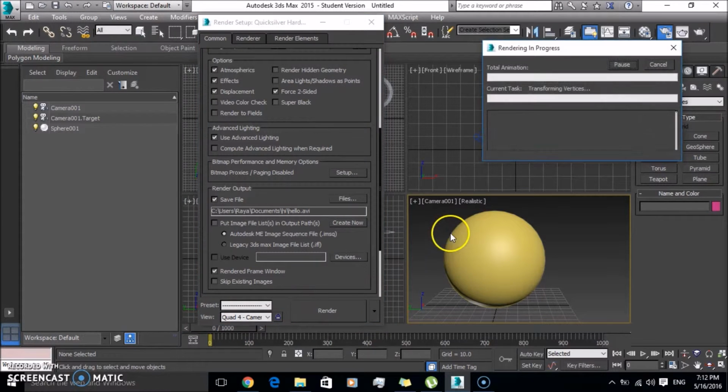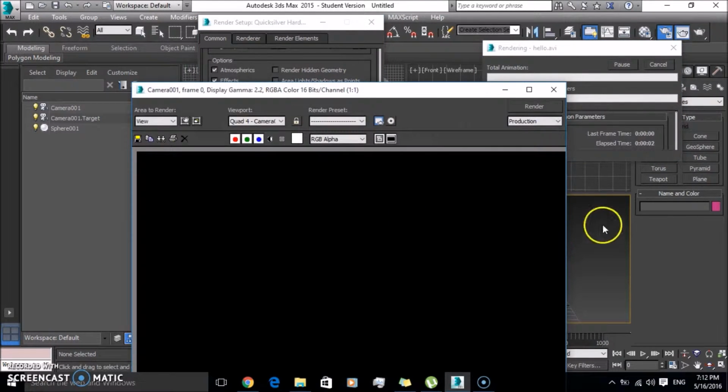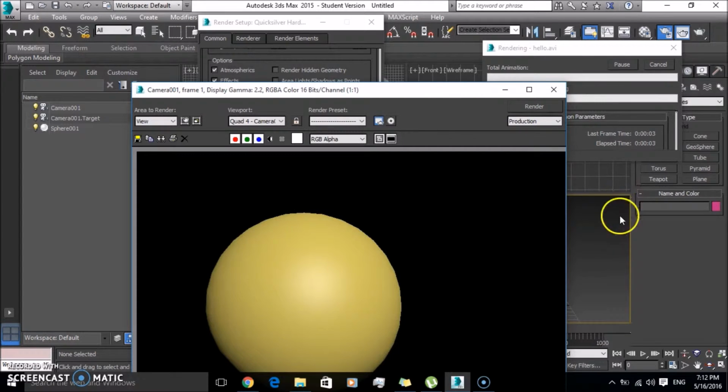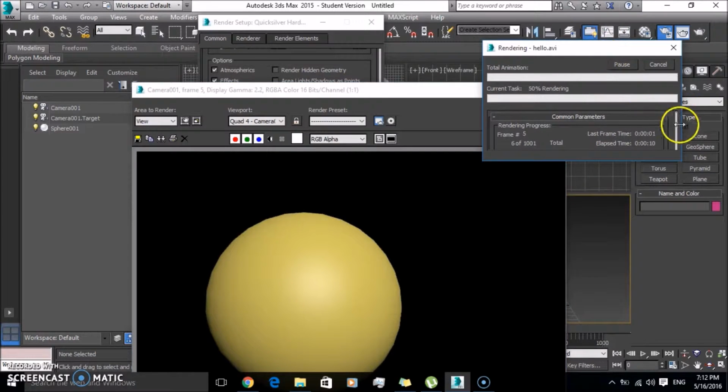And then render. And when rendering, I have to make sure that I have pressed the camera view to render. So now you're going to see here, it's counting the frames. 9 out of how many frames? Last frame, elapsed time. Time remaining 28 minutes.